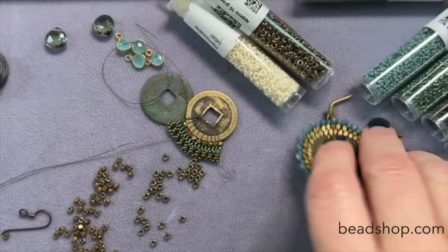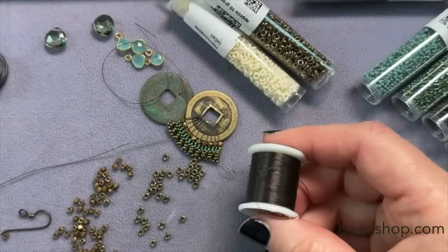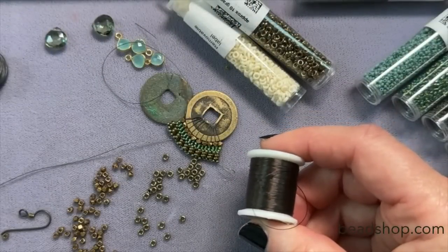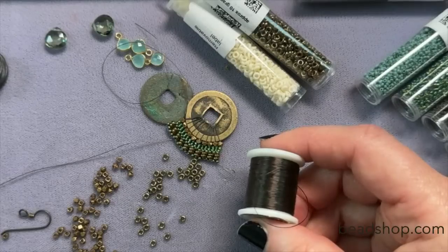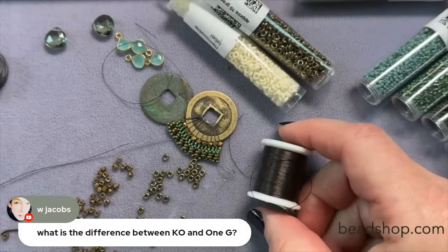Let me get rid of these. KO is not going away. KO is here to stay, at least as far as I know. So we're going to carry this as long as we can.